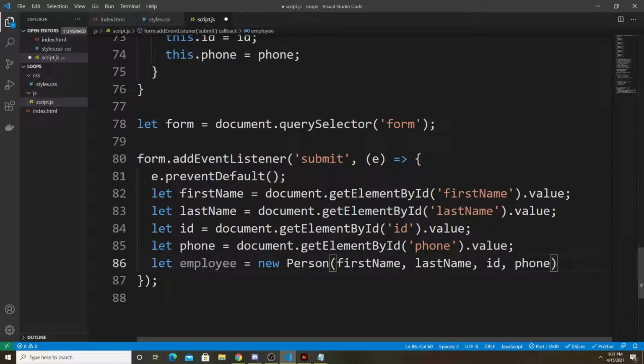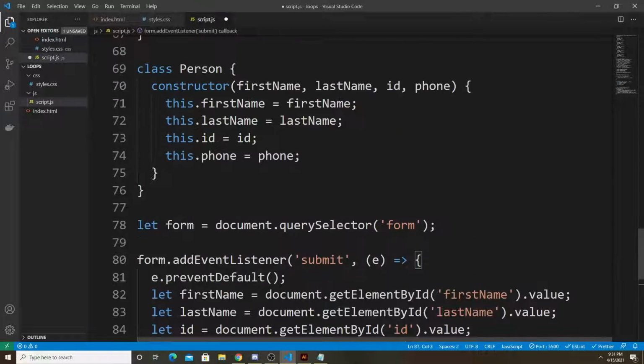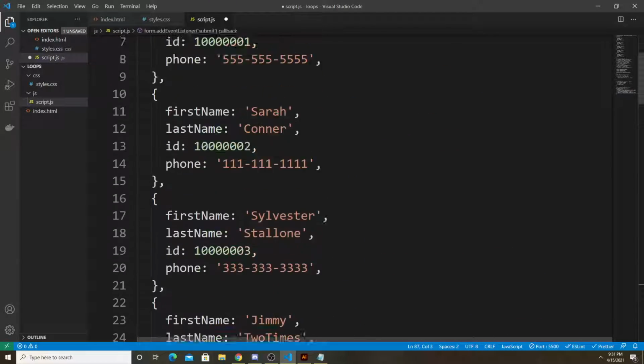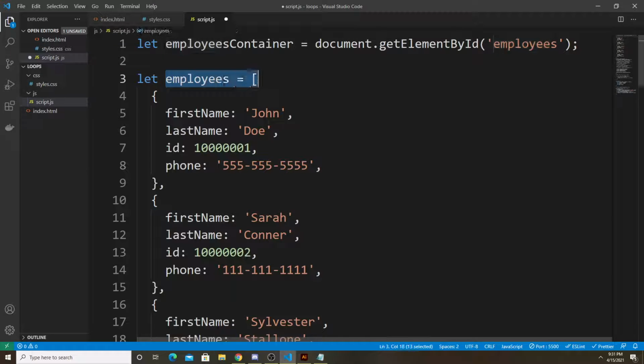So that will create us a new object. Then what we can do is add the object to this employees array.